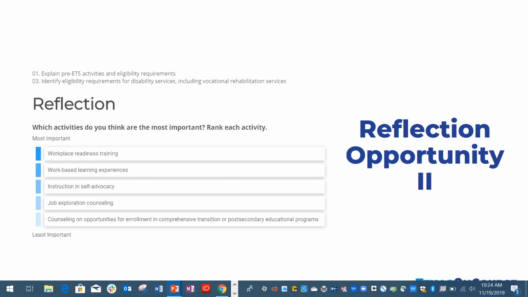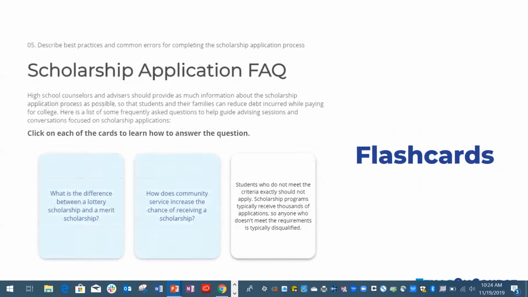So now I'll move on to the next two activities, and these highlight more of getting you interactive and engaging with the content itself. So the first one here is a flashcard activity. This one is about frequently asked questions for scholarship application. So the front side of the card, which is the lighter blue color, has a prompt or a question, and then when you click on it, it flips over to reveal more context or the answer, which you can see on the far right. The third one on the right has been flipped over, which is the white card.